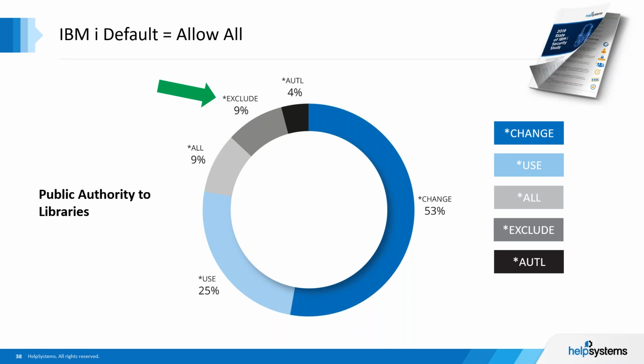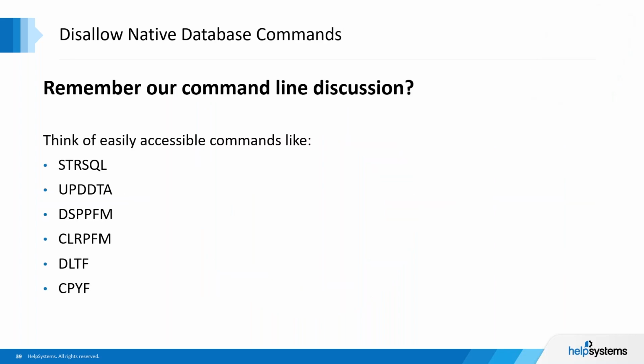So we'll accept that there's a plus or minus 4% margin of error here, but at least in 85% of cases, the libraries are open simply because the user has credentials, or think of this, have obtained credentials. One of the first steps we want to consider is disallowing database commands from a native perspective. Now, I've mentioned command lines a few times, but there's a number of commands that we should consider that should be restricted. And in some instances, these commands are open to the public because the expectation by IBM is that the objects that they're going to interact with are controlled correctly.